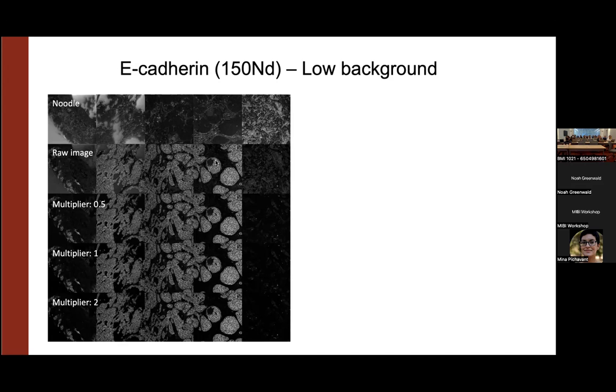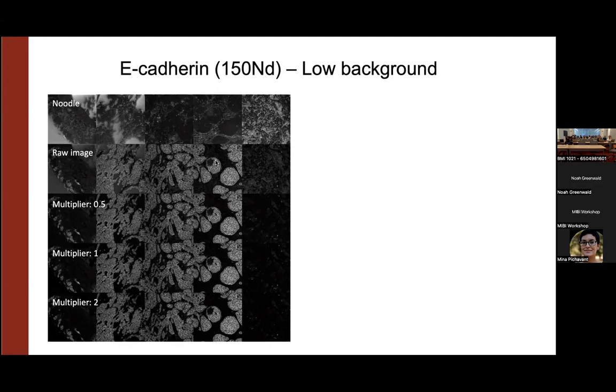So what you see here going across is different FOVs. Every column represents a different FOV, and the first row represents the neural channel for that FOV, and then you have the raw image, so the uncompensated image. In this case, this would be Erin. And then you have the compensated images where you have different multipliers applied. Again, the different multipliers here only apply to the neural coefficient, and that multiplier applies to the same neural coefficient across all the channels. And the multiplier of 1 is the default coefficient.